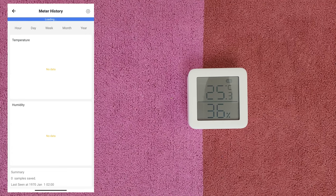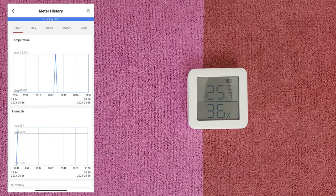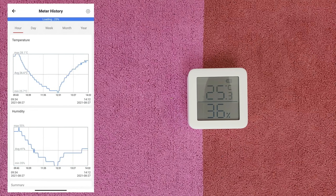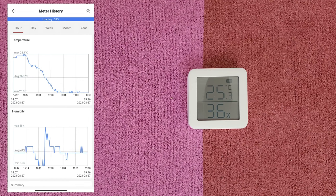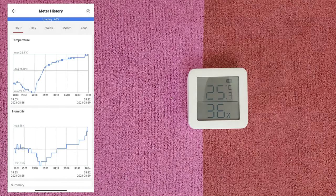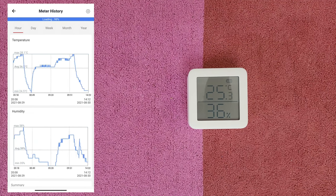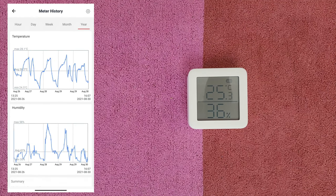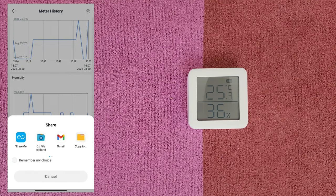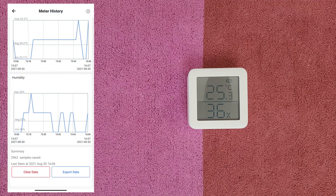No data, of course, I just added it. We can see hour, day, week, month, year. You can measure up to 1 year. You can see the same day as today, what temperature or humidity you've got, and you can see how it goes in the diagram. Loading. And here, month, week, day, and hour. Clear the data, export the data. You can export the data.